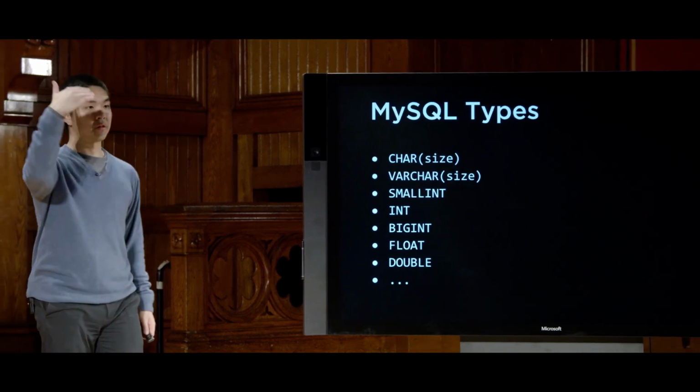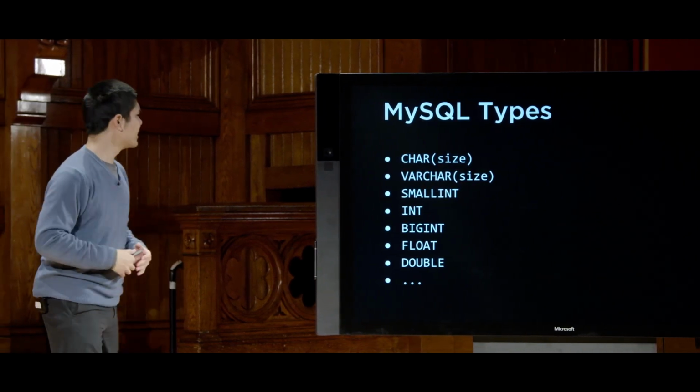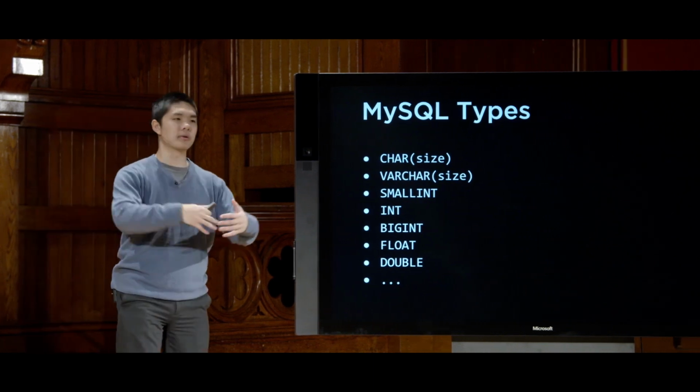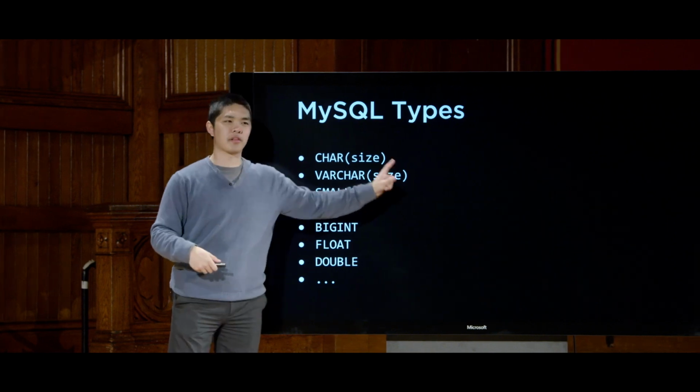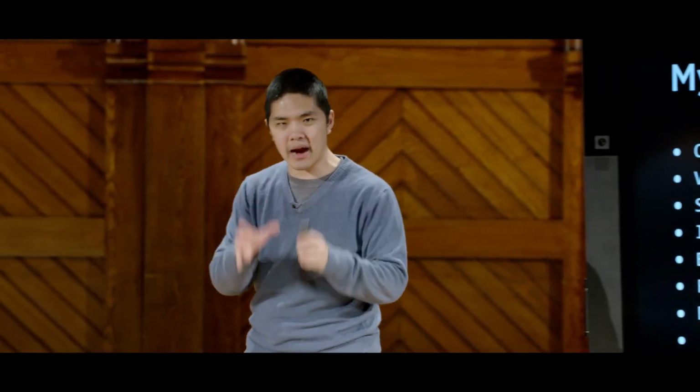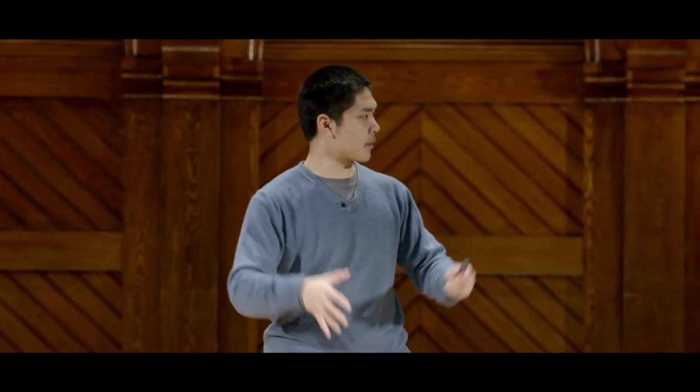MySQL, for example, has a much longer list of other types that it supports. In addition to just supporting a text type for arbitrary length text, MySQL also has a type called char that takes an argument of size, for saying I want like size characters worth of data that we're going to store inside the database. And you might imagine that this can be advantageous in situations where you know that your data is going to be within a certain number of characters. So if you're storing a zip code, for example, in the United States, a zip code in the United States might just be 5 characters. And so you can allocate a character length of 5 characters worth of space for storing every single zip code inside of your database table.